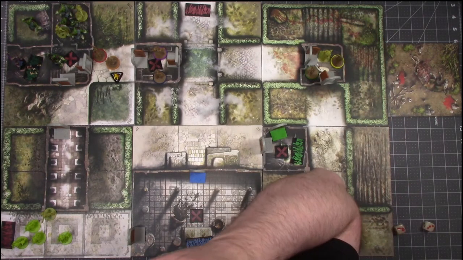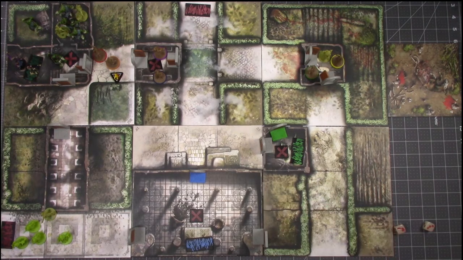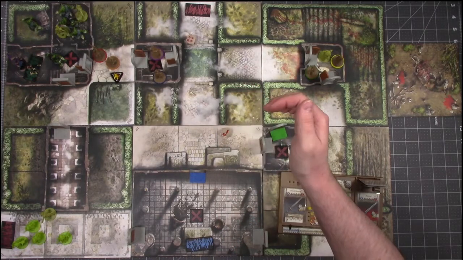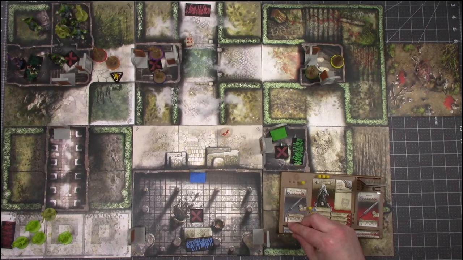And so she's going to end her turn because she doesn't want to hit her friend. And then Morgan is going to roll 2 for his sword. Needs a 4. He got a 4 and a 6. That's another one for him.